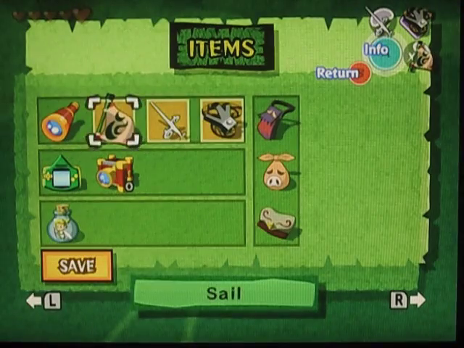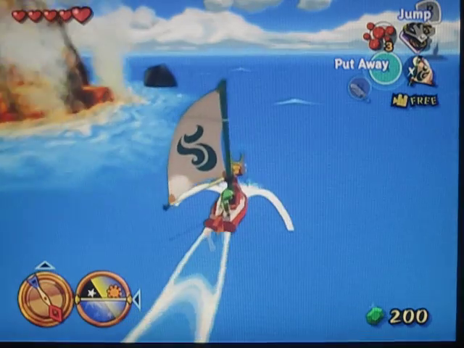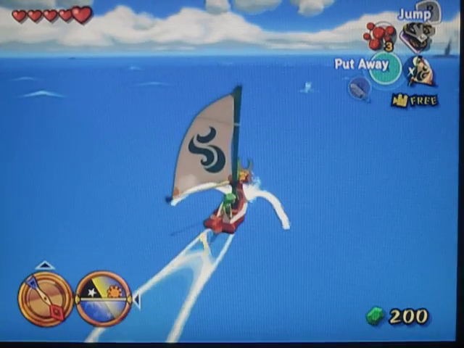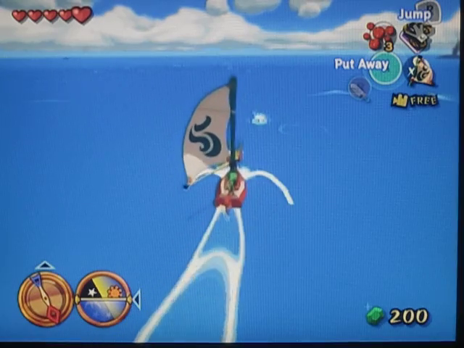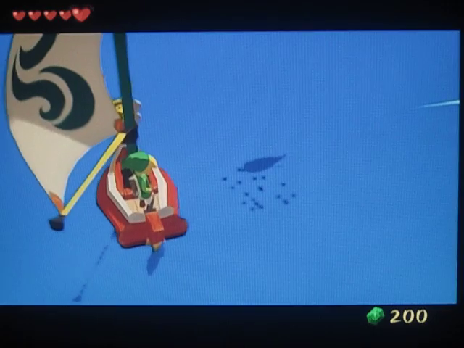Now, the way to actually get a map fish to give you the map, that first one did it for free, but now you're going to have to give them bait in order to make them give you the map. All you have to do is get close and then throw the bait, and they'll eat it.